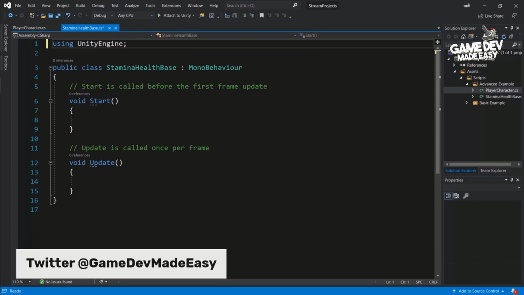So what's going to happen here is we're going to take the health and stamina stuff and make it one single class. And then we are also going to make it an abstract class that inherits from MonoBehaviour, which means our player character class cannot inherit from MonoBehaviour, but that's fine. It's a little trick that I believe I showcased in a video a long time ago, like a year or two ago, about using abstract classes and interfaces.